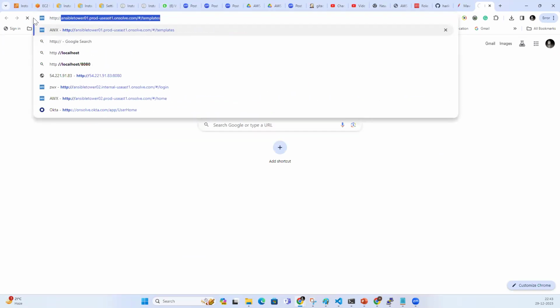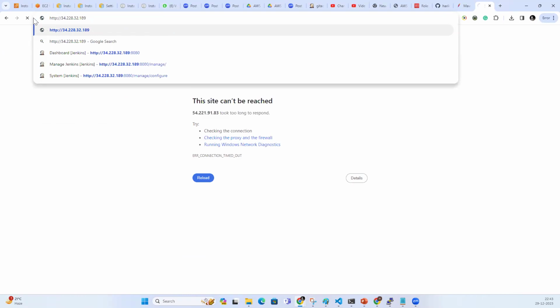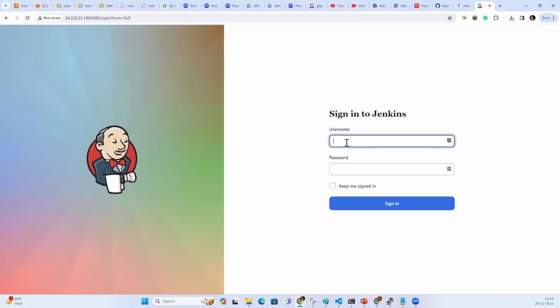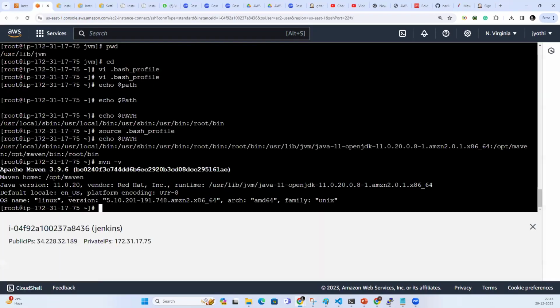HTTP, control V. This is the dashboard. So this is the dashboard of the Jenkins. Username, password. What is the username? Admin username. Password is. What is the password, guys?